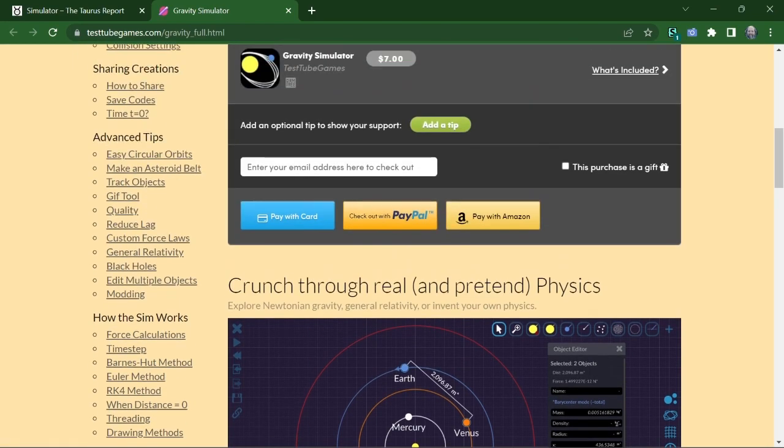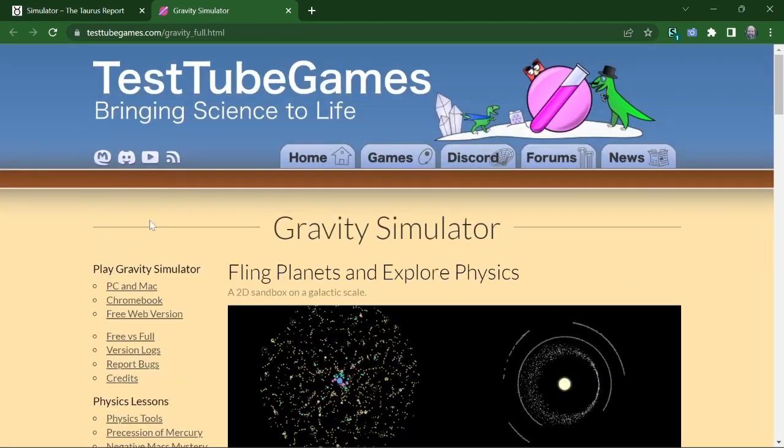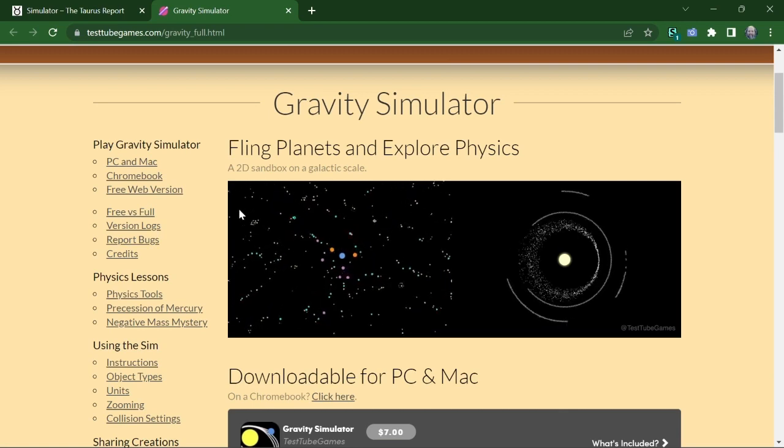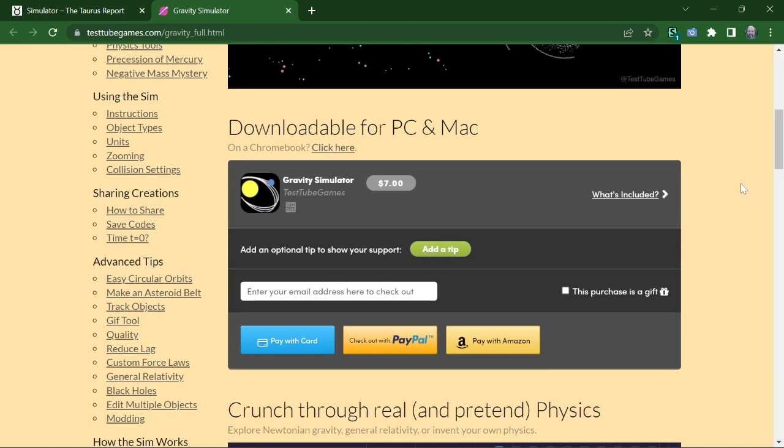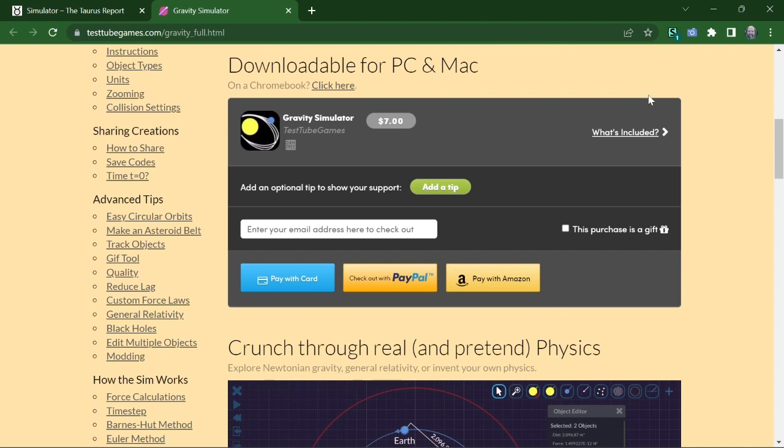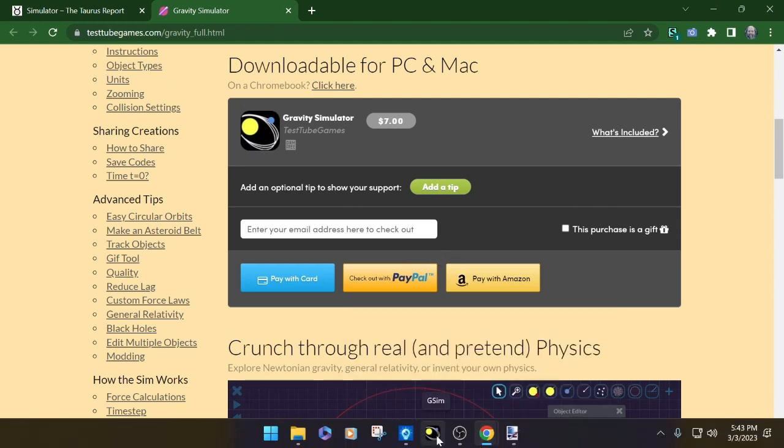The various types of systems that you can set up and different things you can do. And you may want to come back and explore all these links. But for now, all you would do is go down here and download the gravity simulator that costs $7, and leave a tip if you want. And then download it and install it. And once you have it installed, I'd like to show you step by step what to do. Once it is installed, this is what you should see. I already have it installed on my computer, so I'm not going to go through the whole installation here.